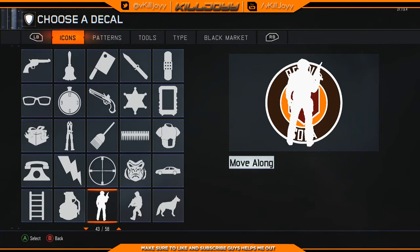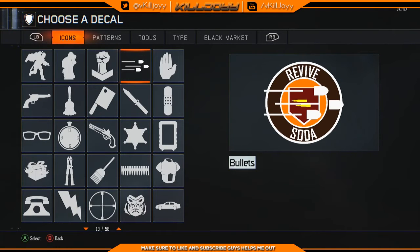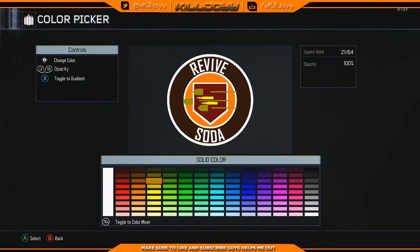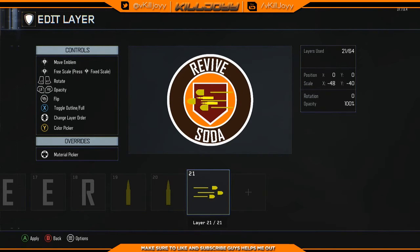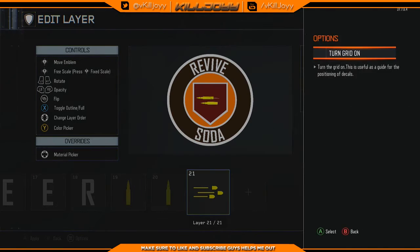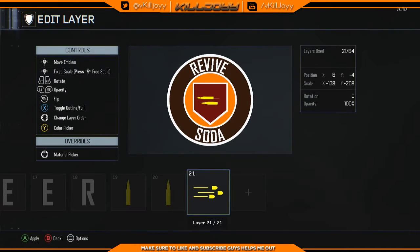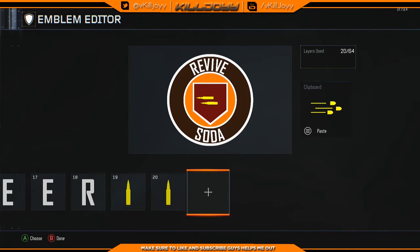You could do a cheaty shortcut and try to use these bullets, which I'll show you what they look like now. I can't remember what I used to do, because obviously I made all these emblems originally on Black Ops 2, back in the day. You see, it doesn't look too bad, but it doesn't quite look right. Maybe I chose the wrong color, I don't know. Let me have a little look. Yeah, there you go. It doesn't quite look right. You can't actually even see the lines.